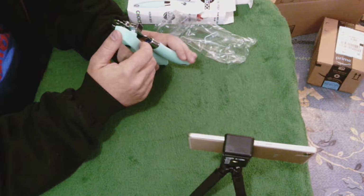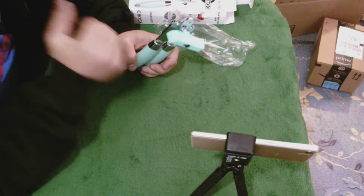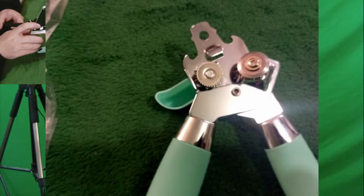Now, the way this lines up concerns me. The blade can actually get caught in the gear mechanism here, so you've got to watch out for that. It doesn't line up perfectly every time. It does look very good though. So let's get some pictures and we'll try it out and see if it fouls up on us. That's all I can do, is try and see what it's going to do here.